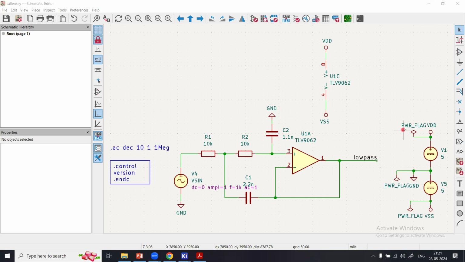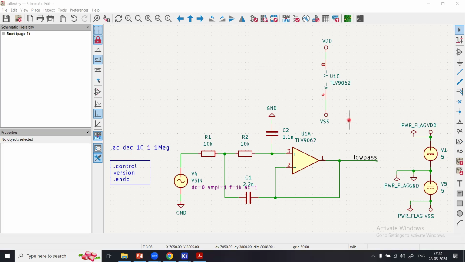We have also covered what this special symbol, power underscore flag, is and why it is needed in order to have error-free simulations in KiCad. We also explained how to specify the analysis depending on what you want. So if you are new to this module and coming here for the first time, we encourage you to refer back to the many modules on KiCad, one theoretical module on Sallen-Key, and several modules on active and passive filters, first order and second order. So we have covered them all.